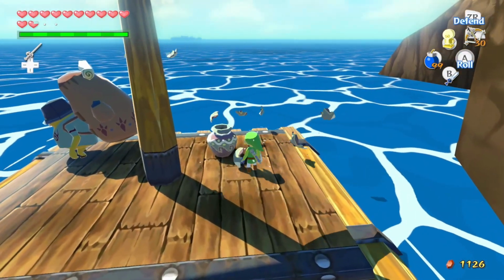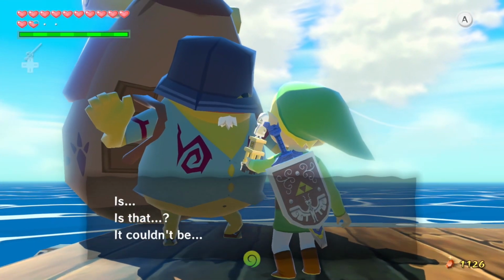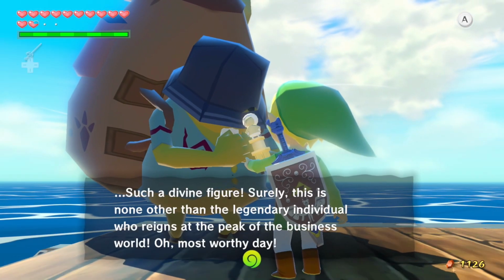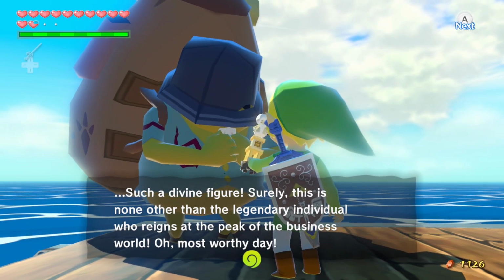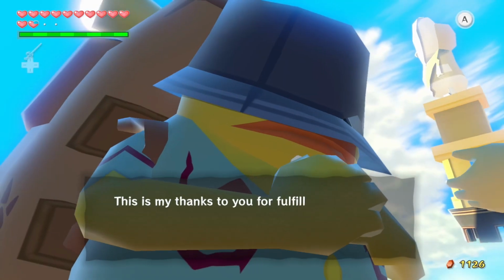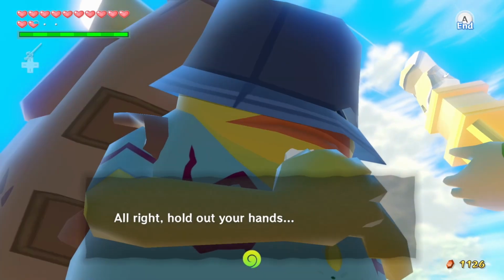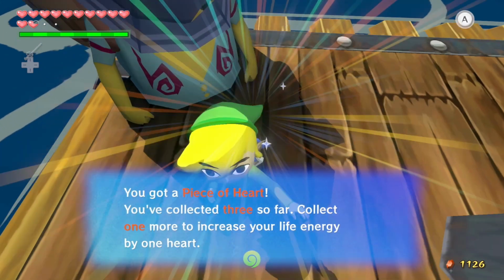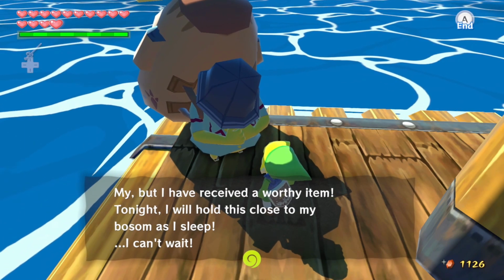You do. Yes, arrows. Okay, here you go, sir. Here's a statue of my boss. Is that... It couldn't be. The Shop Guru statue? Such a divine figure. Surely this is none other than the legendary individual who reigns at the peak of the business world. Oh, most worthy day. Wow, my lifelong dream has at last come true. Such joy. This is my thanks to you for fulfilling my dream. It's a heart-filled reward brimming with gratitude. All right, hold out your hands. It's a piece of heart. My, but I have received a worthy item. Tonight, I will hold this close in my bosom as I sleep.